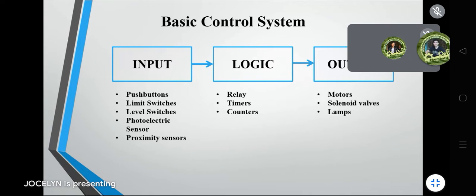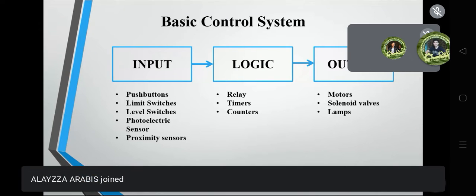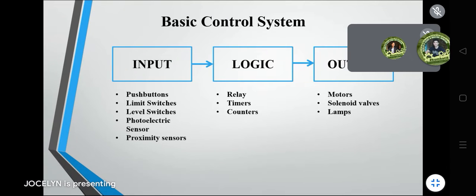But in electro-pneumatics, the basic control system is input, logic, and output. So what are those inputs? We have push buttons, limit switches, level switches, photoelectric sensors, and proximity sensors, which we will tackle on the next slides.